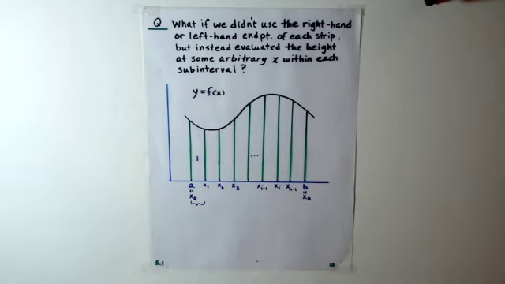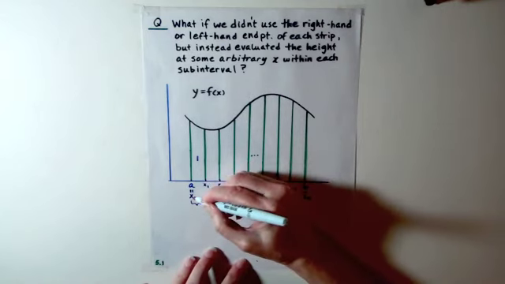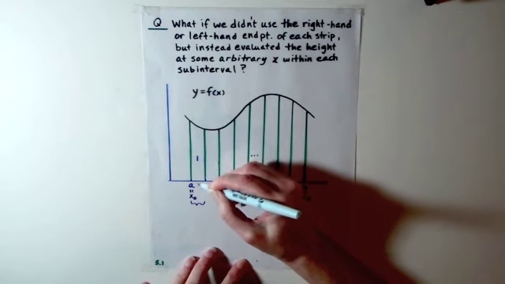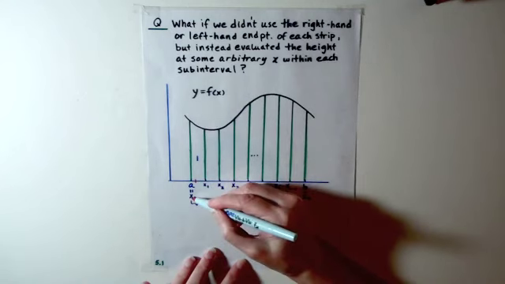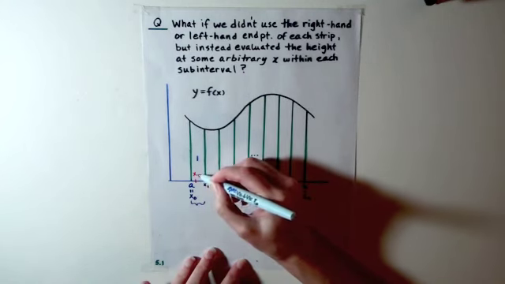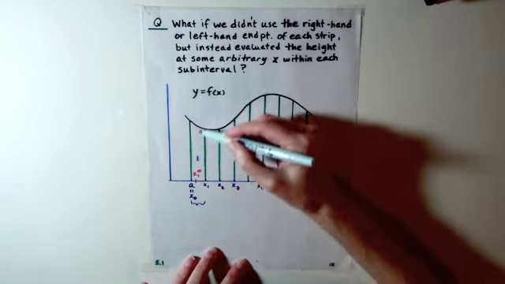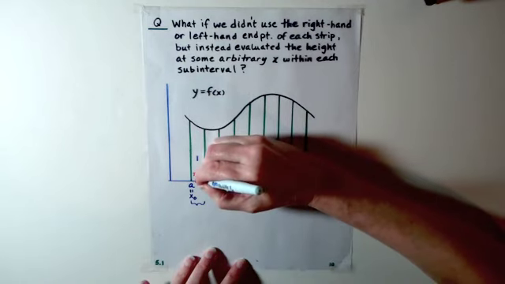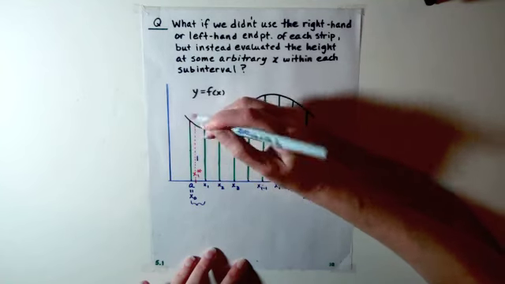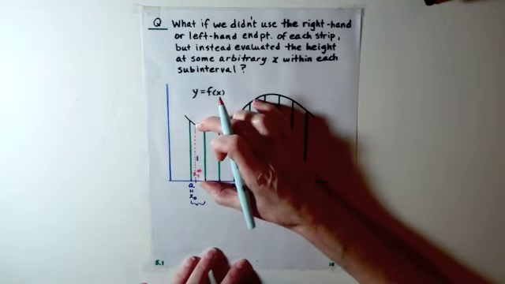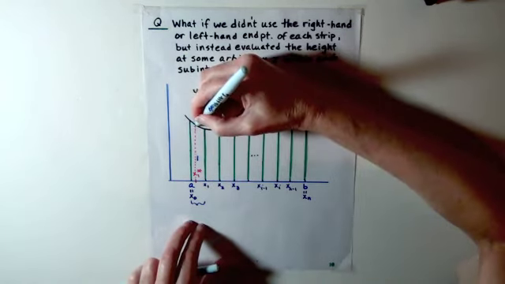Well, what I'm suggesting is that instead we just go ahead and choose any x value between x0 and x1. It could even be x0 or x1, but not necessarily. So I'm just going to choose an arbitrary x value in between x0 and x1, and I call that x1 star. It's my arbitrary x value on the first strip. And what I do is I say, well, what would the height under the curve be at that x value? And you can see the height would be this red height that I've drawn in here. And when I create my rectangle, I make it have this height.